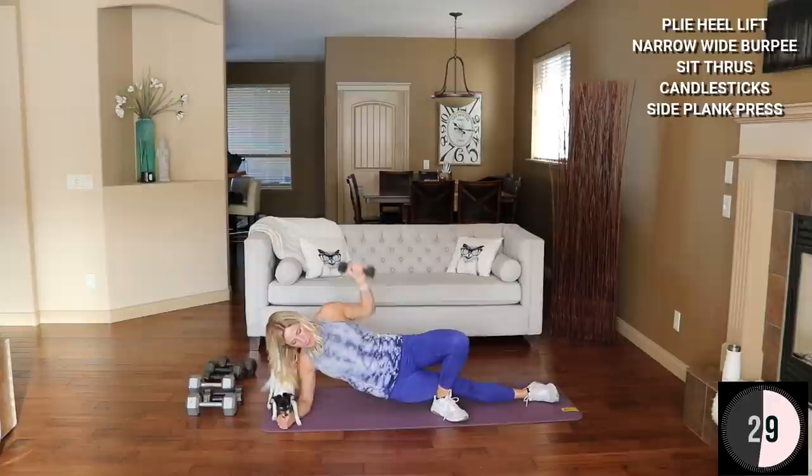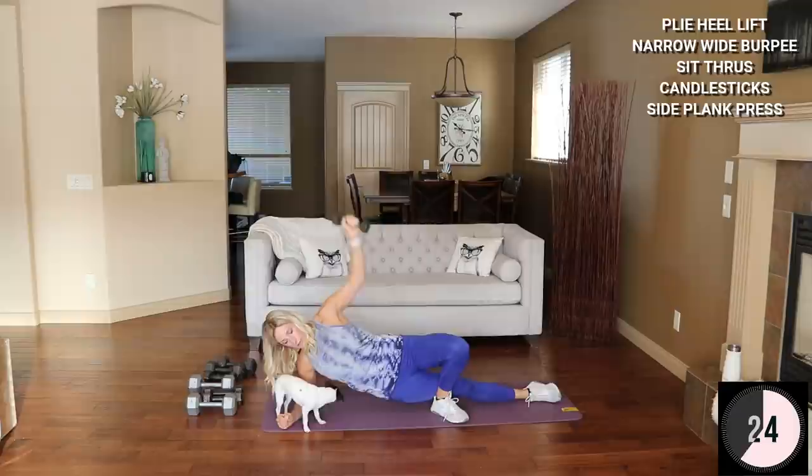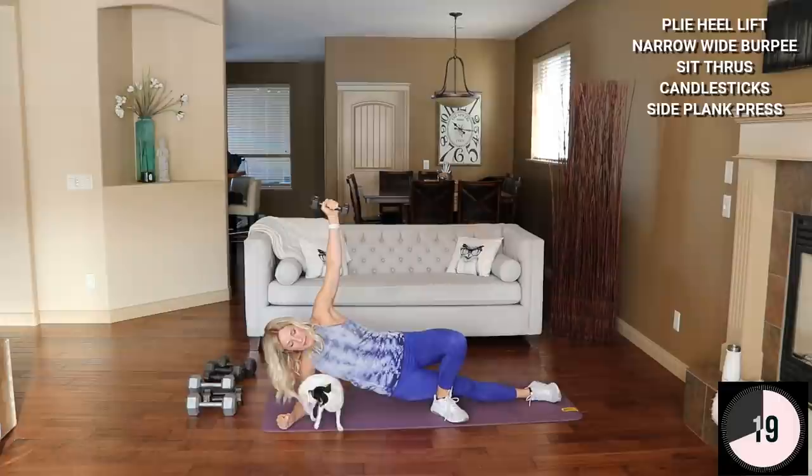Shoulder strength on that lower shoulder, right? Stick with it if you can. No. Working.